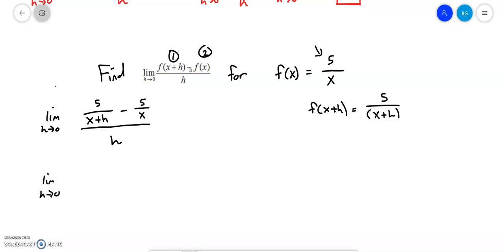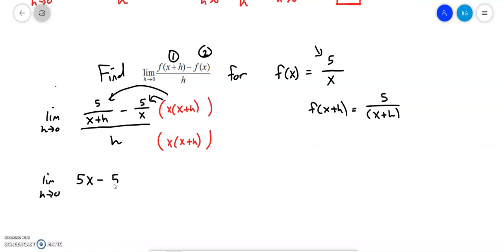So we just learned how to solve these things. We multiply the top and the bottom of our expression by the LCM of the denominators of our complex fraction. In this case, it's x times x plus h. And so now when I distribute, our x plus h's will cancel. If I distribute here, my x plus h's cancel, so I just get 5x. And when I distribute here, my x's cancel, and so I'll get 5 times x plus h. And that's all going to be divided by h, x plus h.